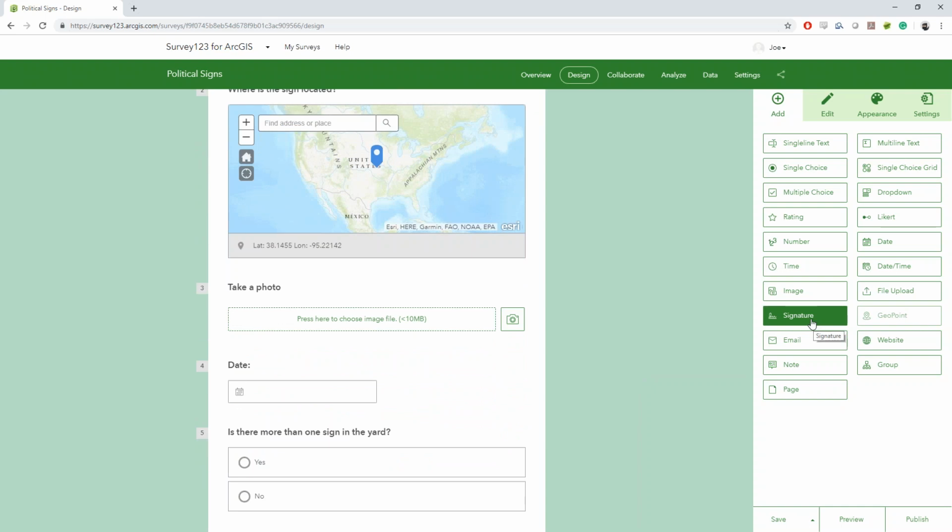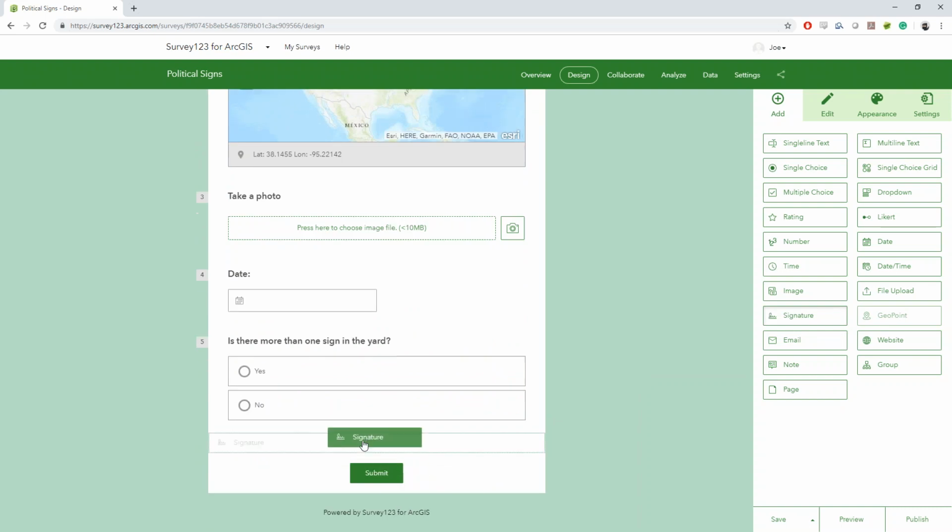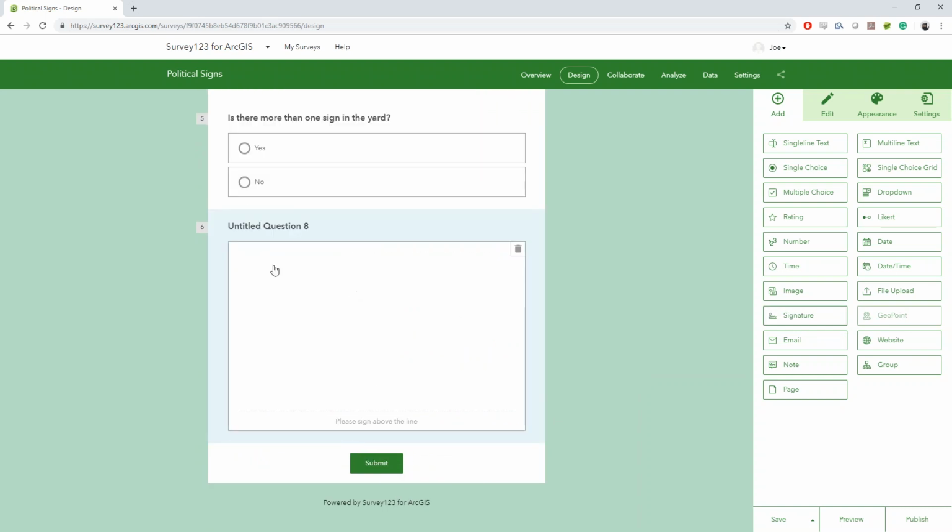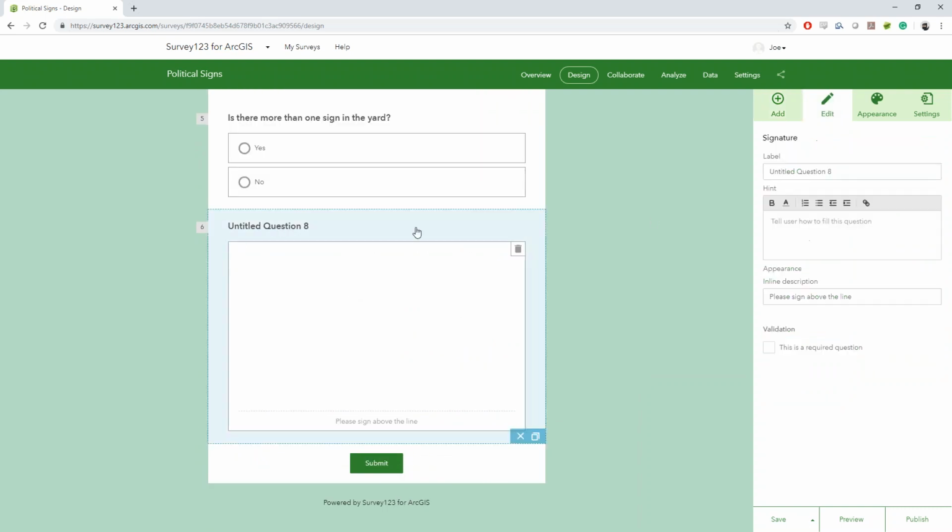You can even put a signature that's out there, so you know who took that information. So let's put a signature in there, and I can put please sign. And then I'm going to hit save down here at the bottom. So that's going to save it.